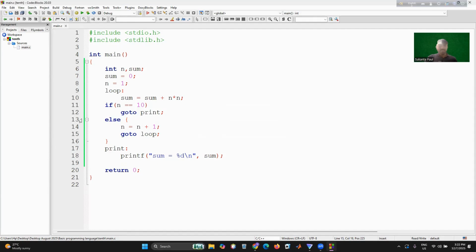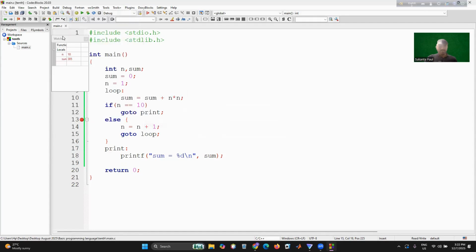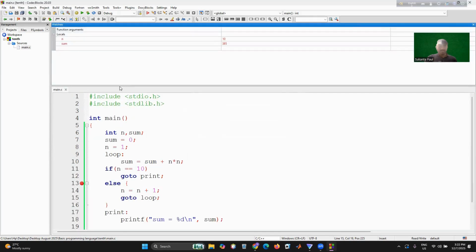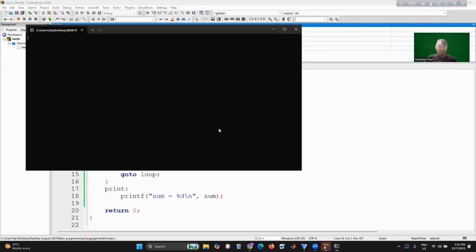So in line 13, we click. Then from the debug window, there is a watches section. We included watches here. So we just need to debug it, start or continue. Okay.